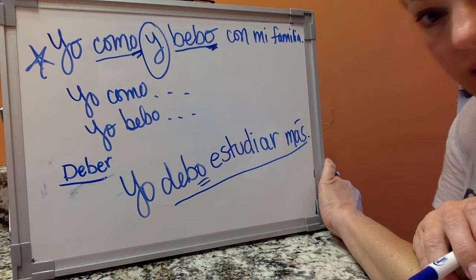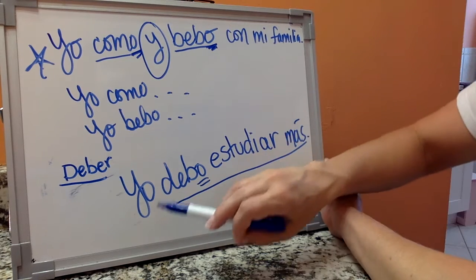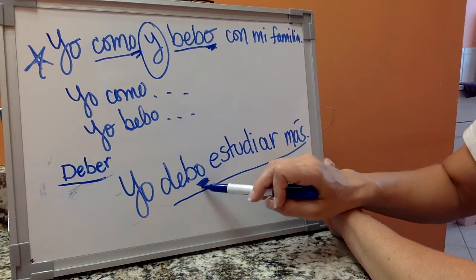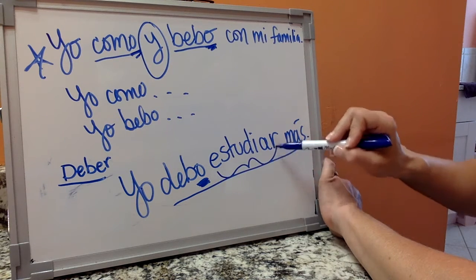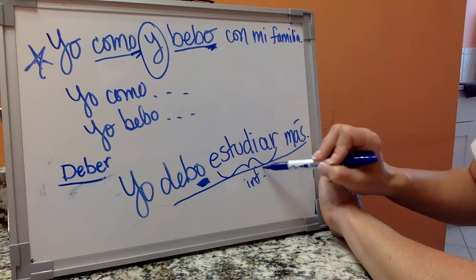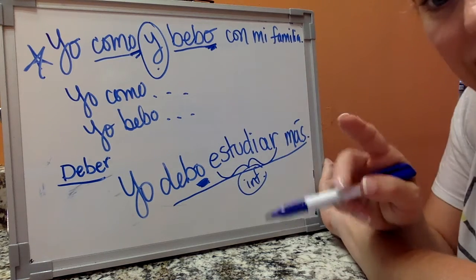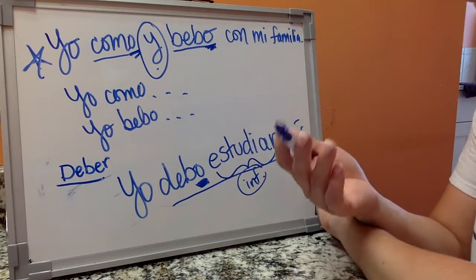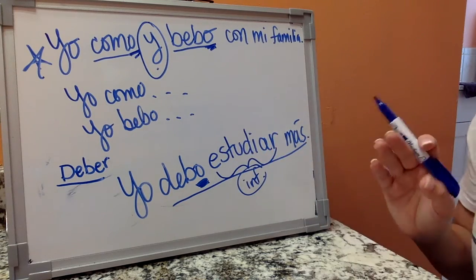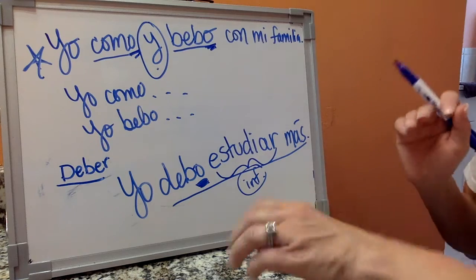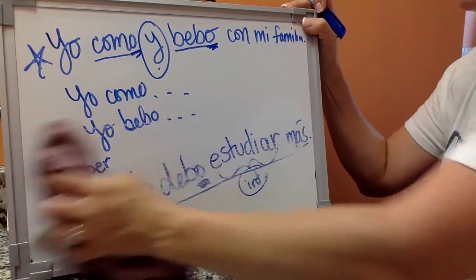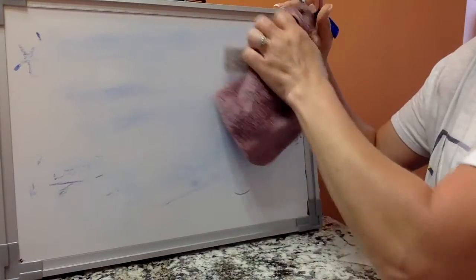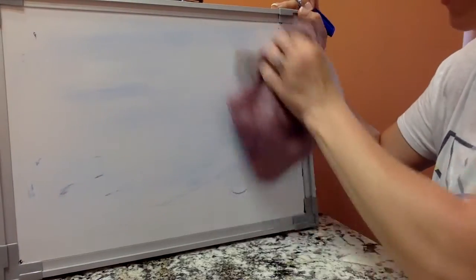Sorry, it looks like I'm writing sideways. But so here, yo is my subject. I'm conjugating my first verb. The second verb is always going to be left in the infinitive unless you have some kind of and, or, but, because, something like that in between in order to make those two independent sentences become one. Okay, let me give you a couple more examples. I'm sorry if you guys can hear my kids in the background.